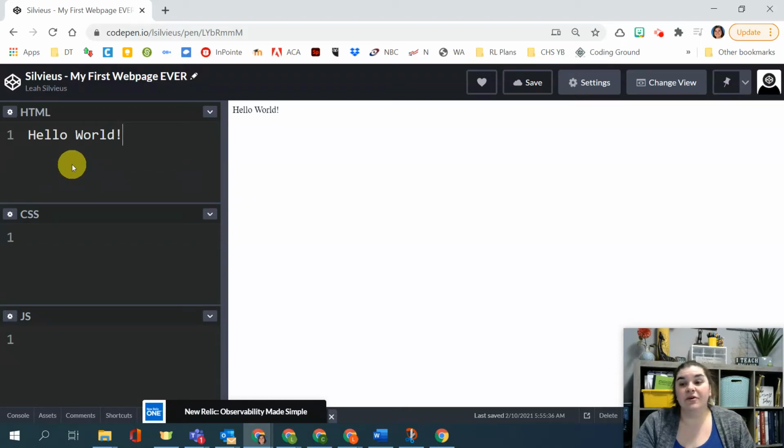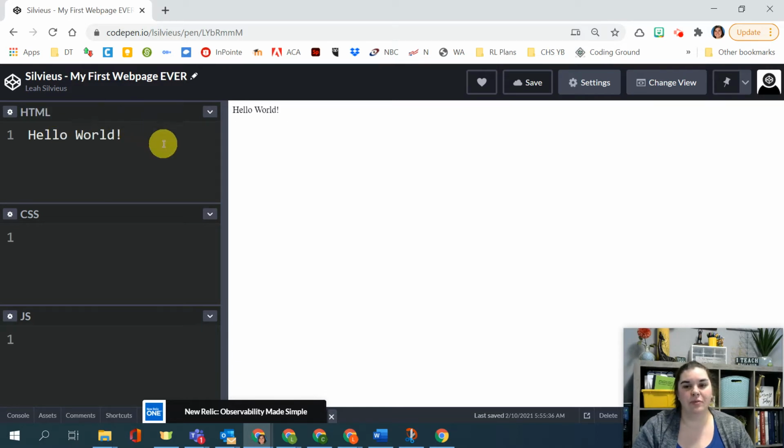Okay, so it's now time to go ahead and start learning how to code. Now that we've talked about how websites work and how HTML looks, it's time to throw some in here. So let's talk about the two different coding types that we're going to focus on. HTML is hypertext markup language.